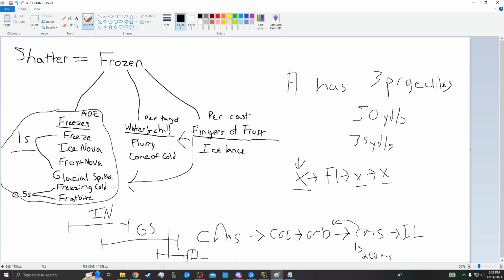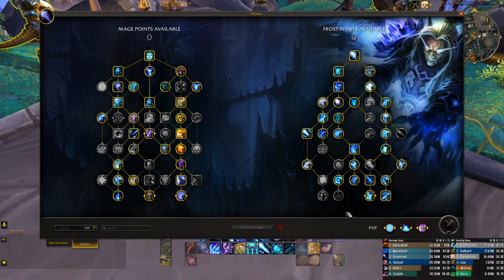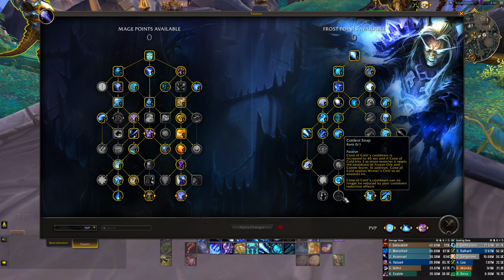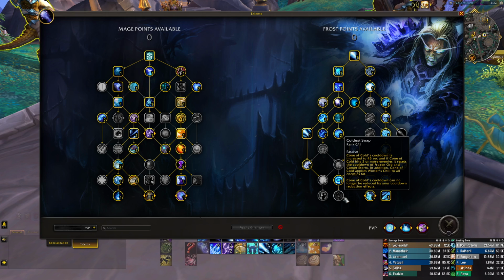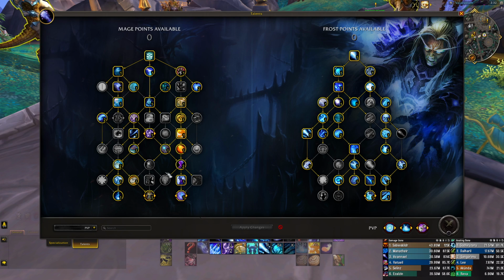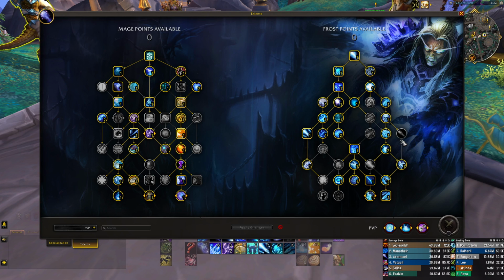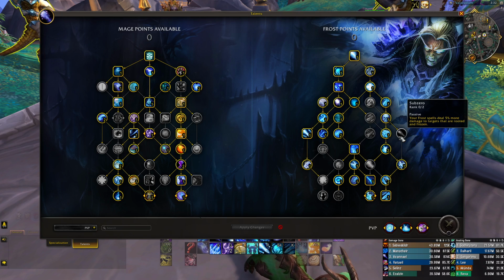Freezing Cold also is a bit of an interesting talent because this causes enemies, when they're hit by Cone of Cold, to be frozen and rooted, right? But most times in AoE, or always in AoE essentially, we're taking this talent where Cone of Cold already applies Winter's Chill. So there's no need for them to be rooted if they have Winter's Chill, right? Because it's exactly the same thing. It has the only niche benefit of being a minor DPS increase when you have Sub-Zero active.